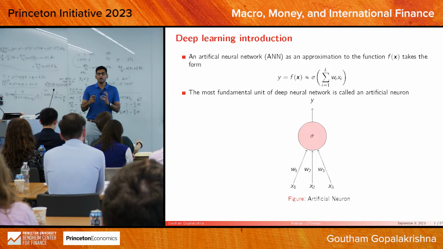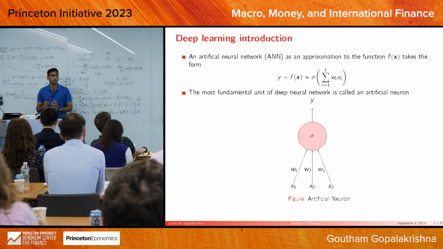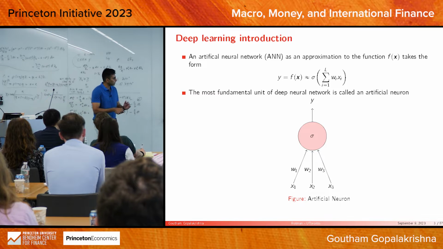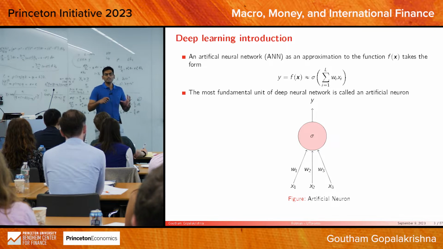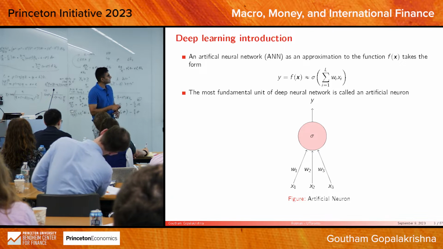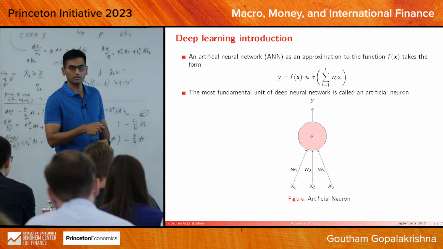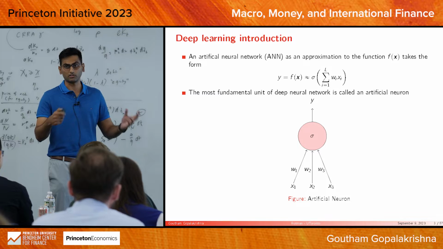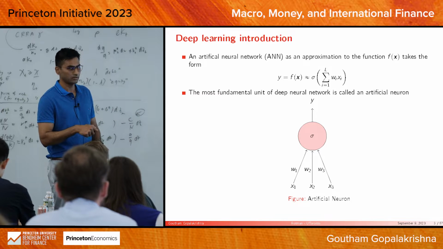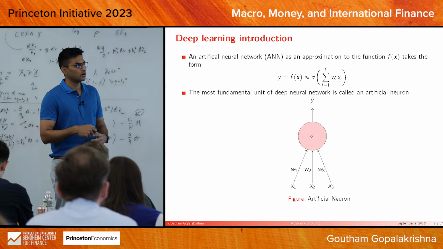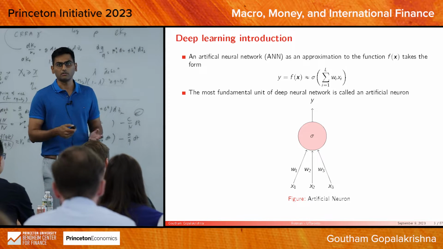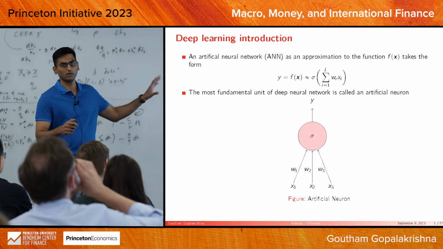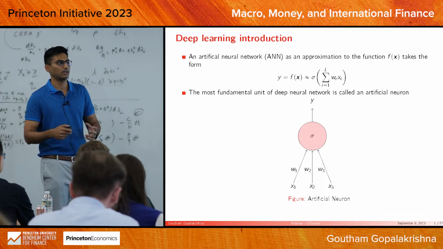I'm going to use a simple artificial neuron, which is depicted here. This artificial neuron takes in inputs as a vector x1, x2, and x3 and does a linear aggregation. The linear aggregation is simply this component here. Once you apply linear aggregation, you feed it into a nonlinear activation function. That's depicted as a neuron here. Out comes y, and the hope is that y will be a good approximator for this x. This is simply a representation. For now, there is no learning. This is how you would represent an artificial neuron.